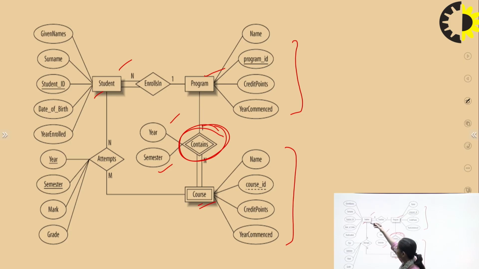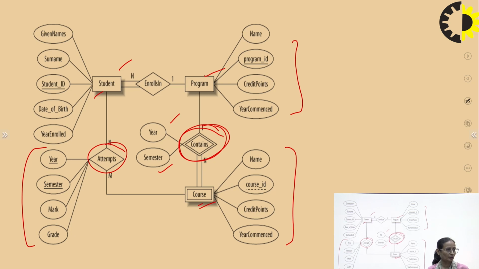In this case, the student can make multiple attempts at a single course, and a single course could have multiple students. So again, your attempt relationship has these four attributes: in which year, what is the semester, how many marks the student got, and what is the grade. And here the relationship is many to many cardinality, that is your degree, sorry. And this is my binary relationship. Again, this is my binary relationship. So this is the ER diagram for this case study.